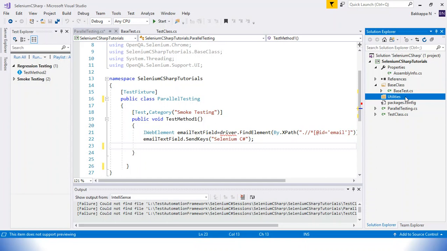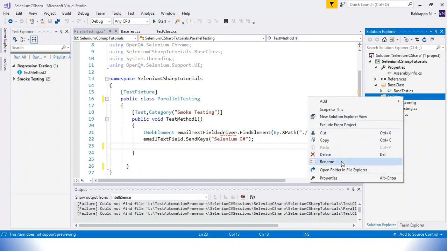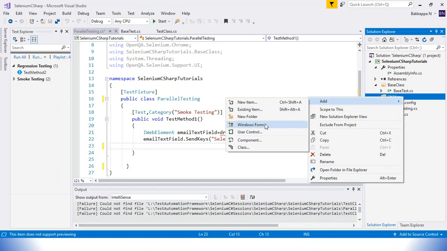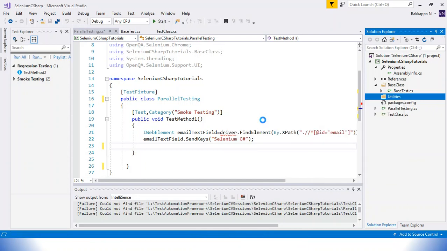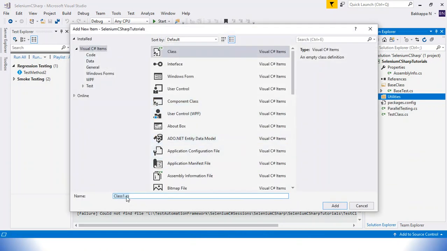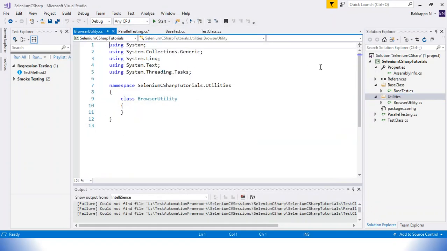Under that, I'll create one more class. Here I'm specifying the class name as browser utility. That's all. Just click on add.